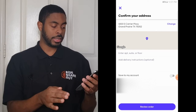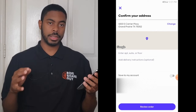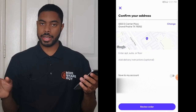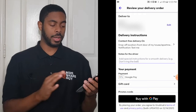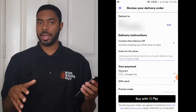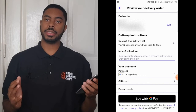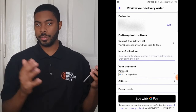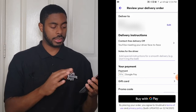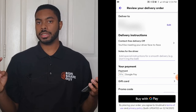Click 'Proceed to Checkout' and Grubhub will confirm a few things. First, it confirms your address — if you need to change it, click 'Change.' That will ask for the apartment number and any delivery instructions your driver will need, and you'll have the option to save the address to your account. It will also confirm your phone number. Once that information is correct, click 'Review Order.' Here you select your drop-off type: contact-free delivery, where the driver won't come in contact with you, or contact delivery, where the driver hands it to you. If you choose contact delivery, leave notes specifying whether you want the driver to wait in the car or bring food to your doorstep.